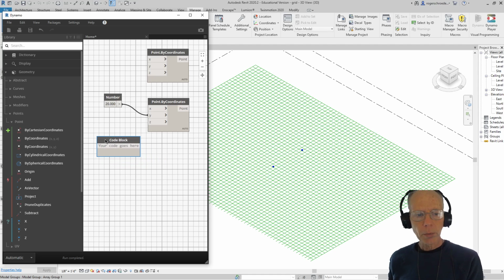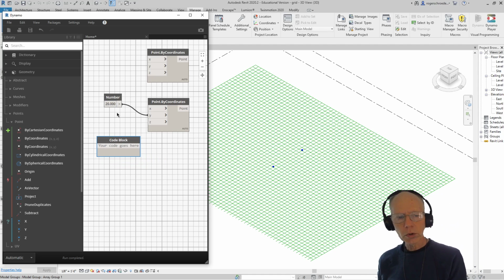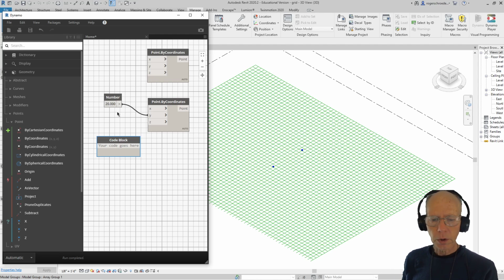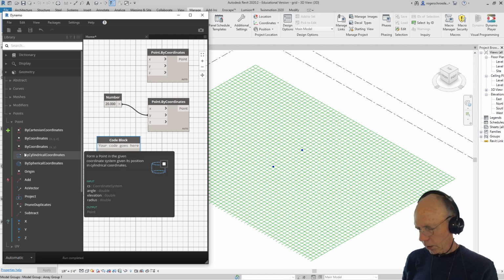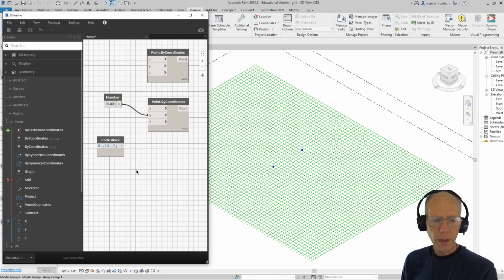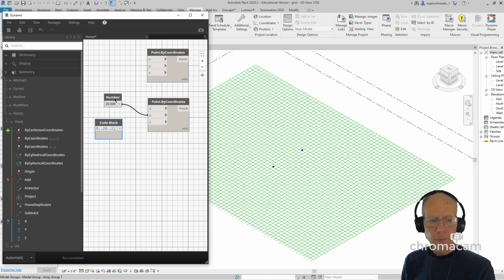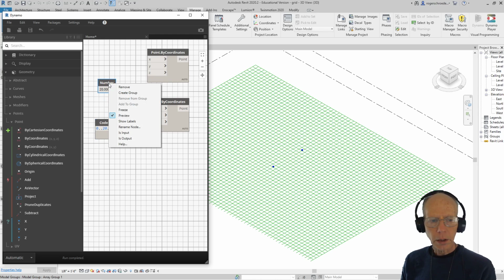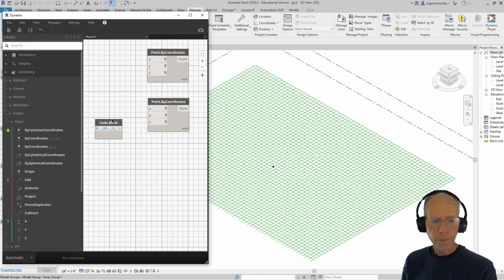And I'm going to make up a sequence from 0 to 20 in increments of 2, which is the 2-foot spacing that we have. So I'm going to go 0, period, period, 20, 0 to 20, period, period, increment of 2. And then I just click off of that, and you'll notice it's now added a little bit of syntax, the way it needs to be written, and gives us a node or an output wire that we can now connect to something. And I'm going to go ahead and delete the number 20 now. I'm just going to remove that.